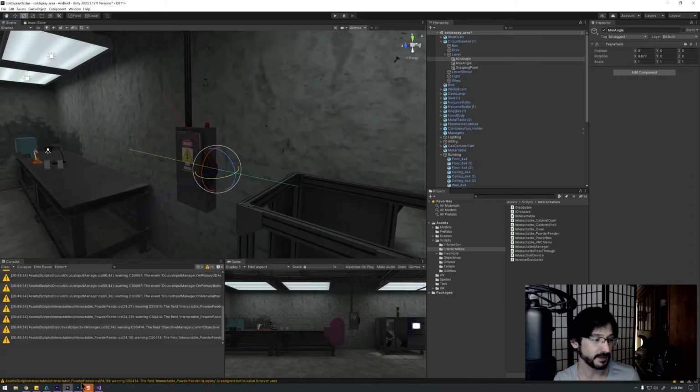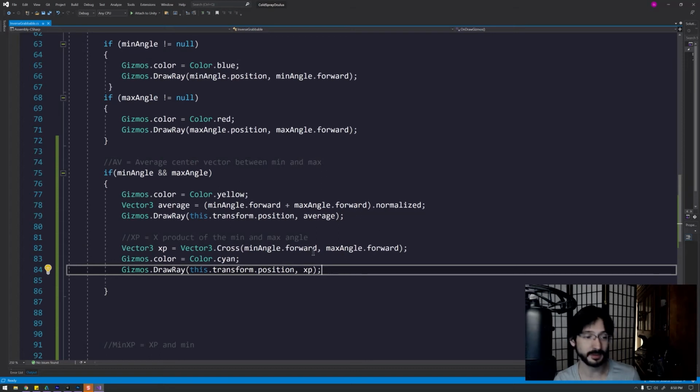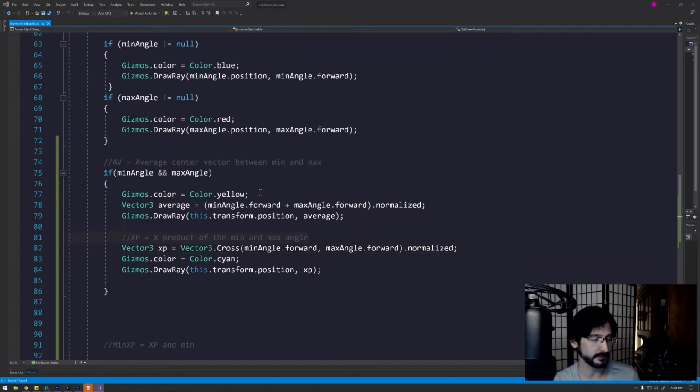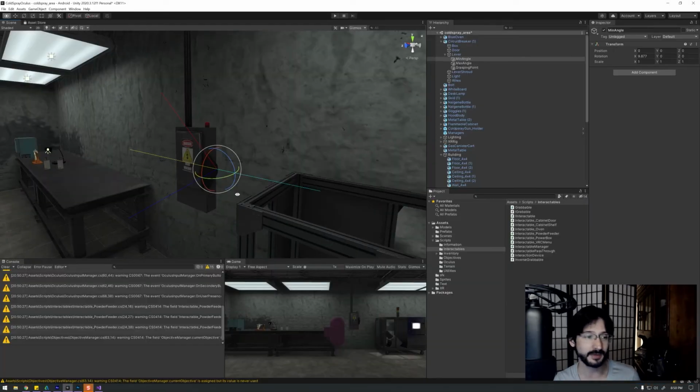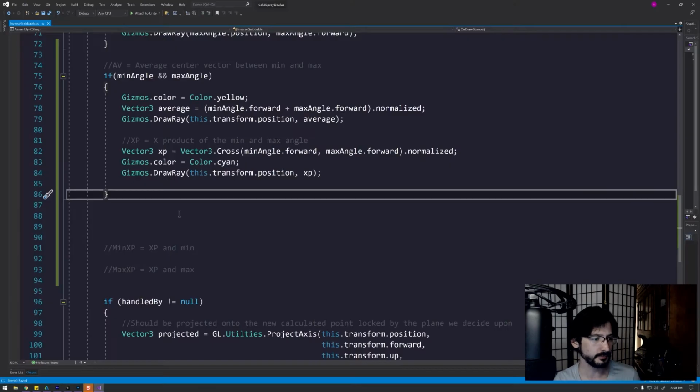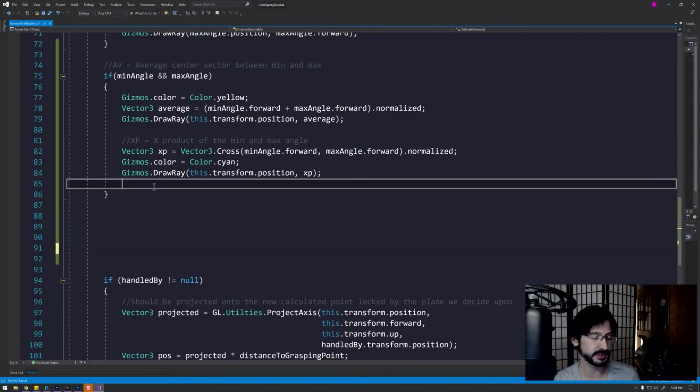So fun stuff. But what that really means is I need to normalize this value. So here we have average, but that got normalized. Here we have the cross product. So let's do cross product.normalized as well. Let's come back in over here into Unity. And now our vector will no longer change as this value is rotated. Now let's do these last two vectors to see what we have to play with.